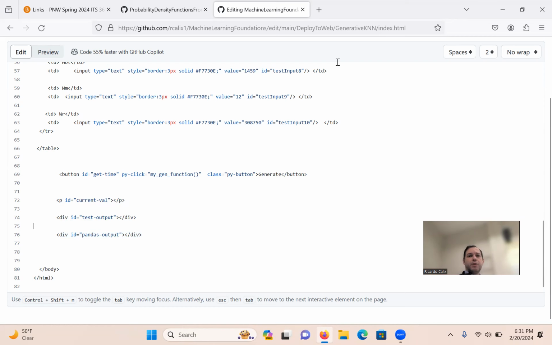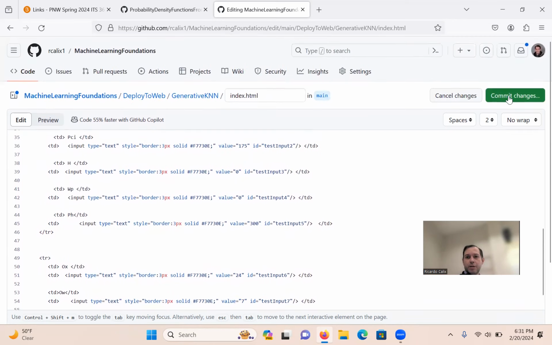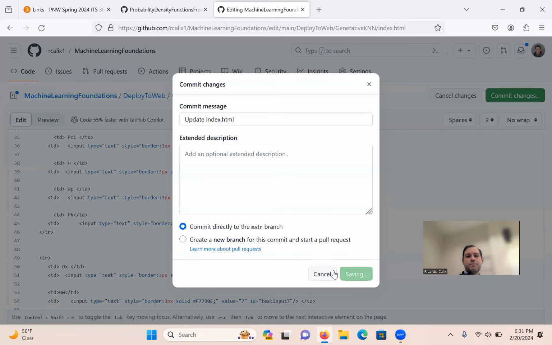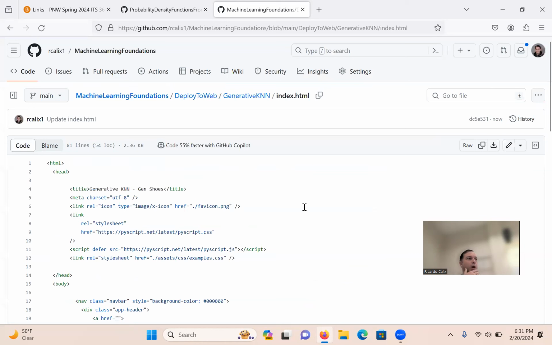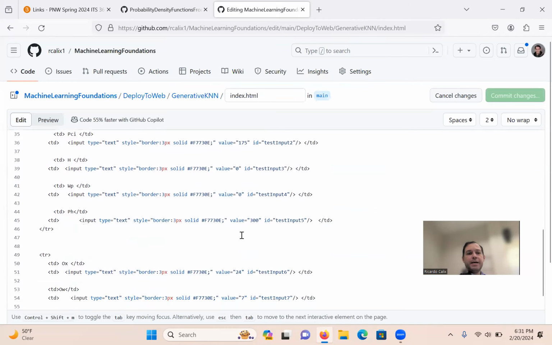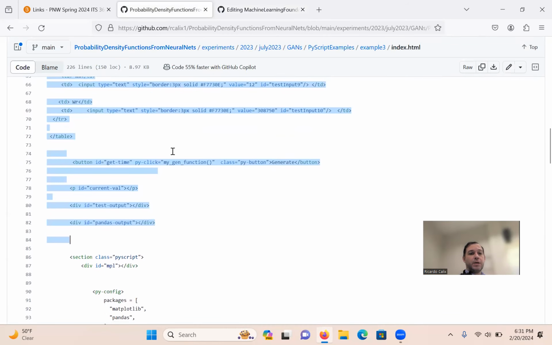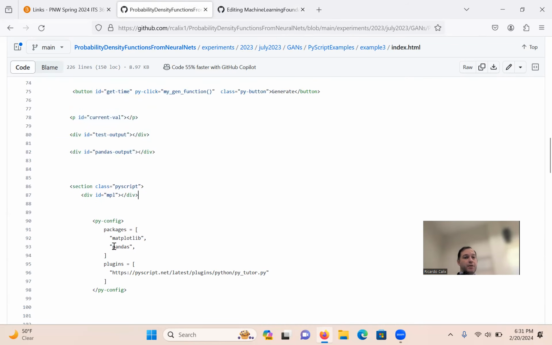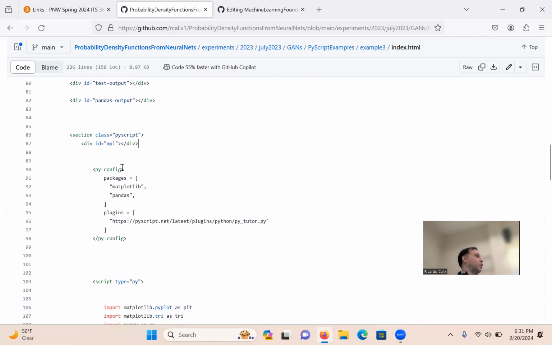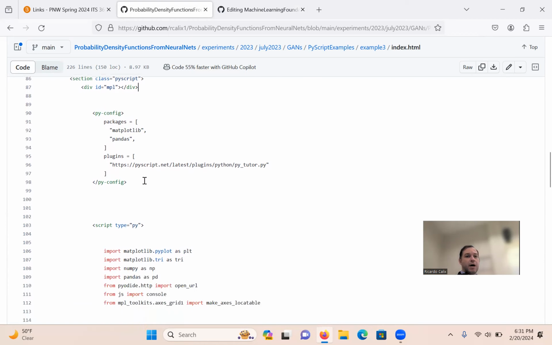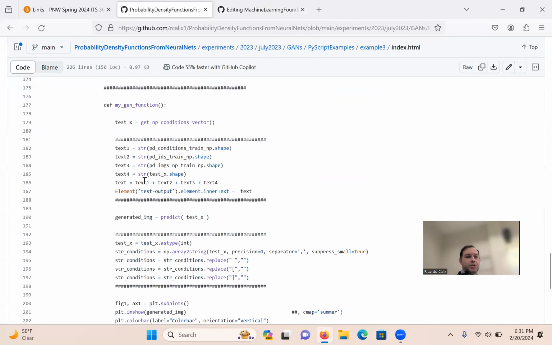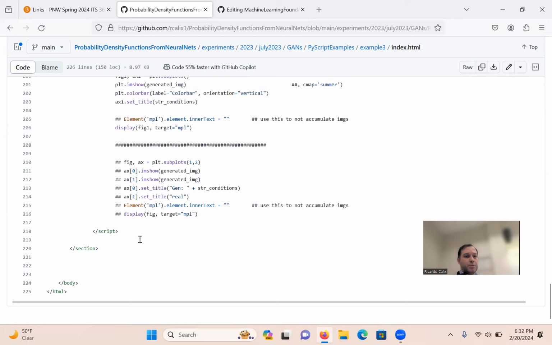So basically, if we click on this one, commit. Okay. So I would give this about 10 minutes to update, and then the website should be complete. Now I'm going to hit the pencil again, and I'm just going to add the next part. The divs is what I added last. So now I'm going to go in, and if you notice, this part here is where the PyScript code actually begins. I'll leave that for last, but let's just finish it at the bottom to make sure we haven't missed anything.